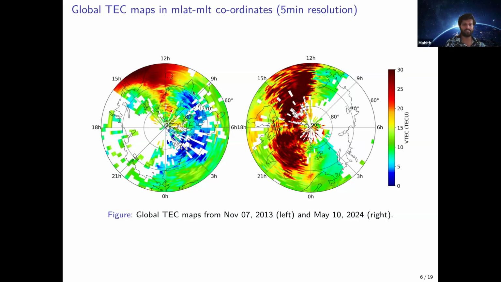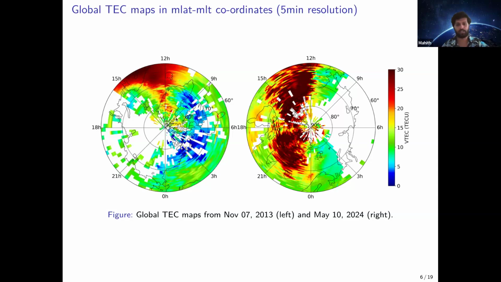You can clearly see that this is concentrating in the high latitudes. In my code, I just adjusted the latitude range between 60 and 90. If you want to expand it down, you can go from 0 to 90, so you know how the entire northern hemisphere would look, assuming you look down from the north pole. This is the view that you would have if you look down from the north pole onto the ionosphere. The different countries have been plotted, and the coastlines of the different countries have been plotted.